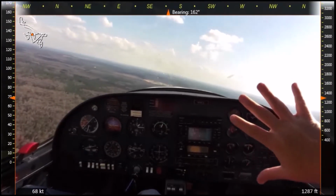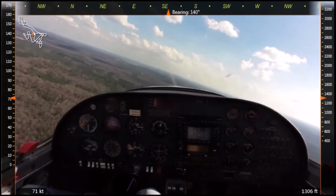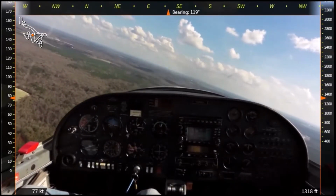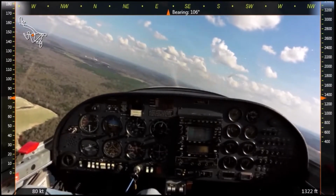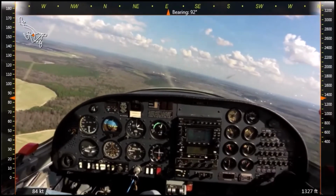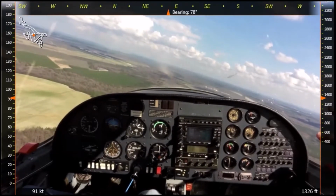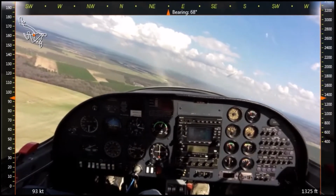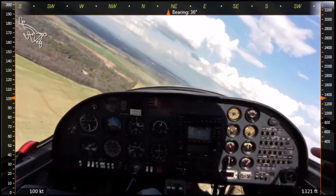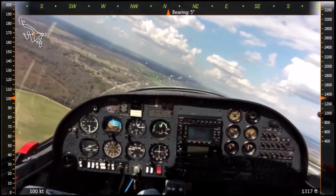The bank is constantly changing to account for the winds. Now, as we continue this turn here, what's going to happen to our ground speed? It's going to go up just a little bit. Right, so we need a little more bank. And then when we do the second half of this turn, what's going to happen to our ground speed? It's going to go up quite a bit, right? So we're going to need more bank to stay in position, are we not? Well, do it. More bank. Come on, more bank. You're going to get blown wide if you don't. Now, you can start shallowing that bank out. Shallow it out, like that.